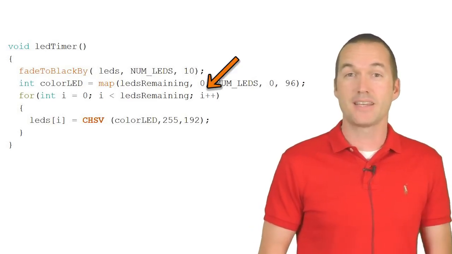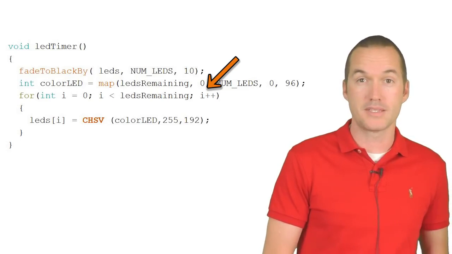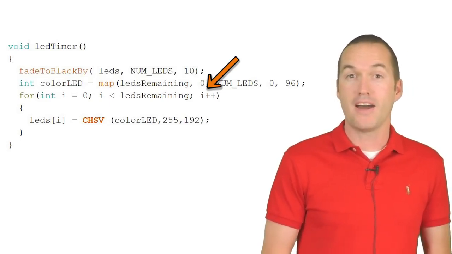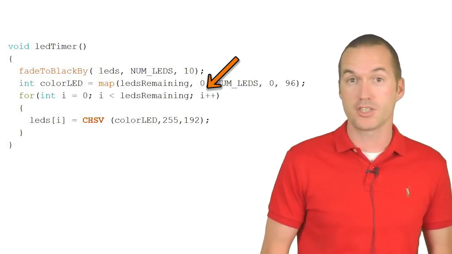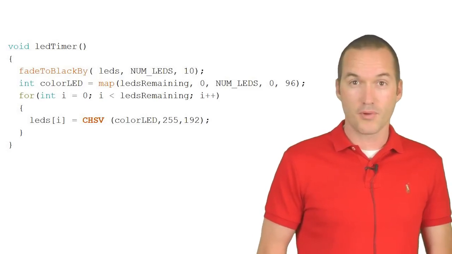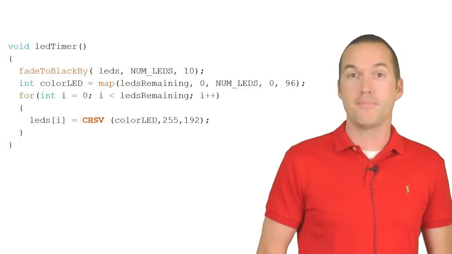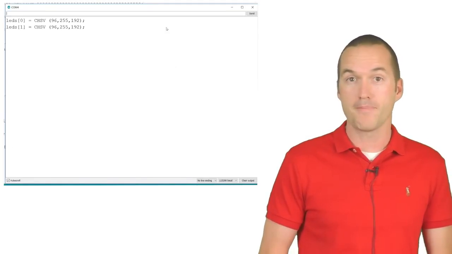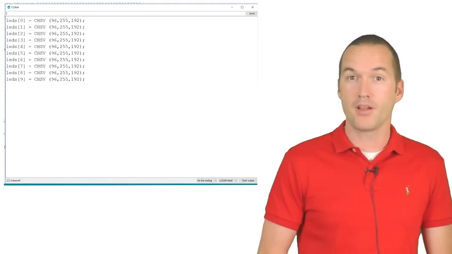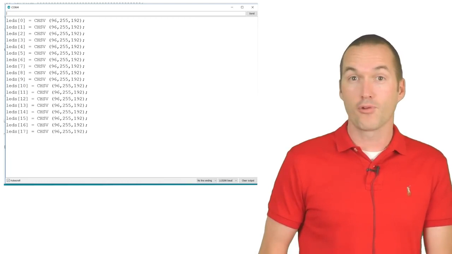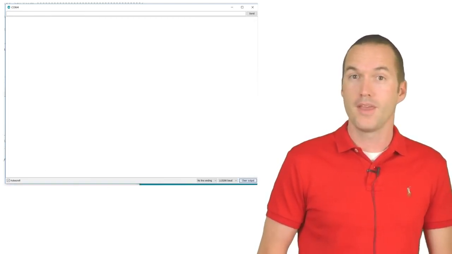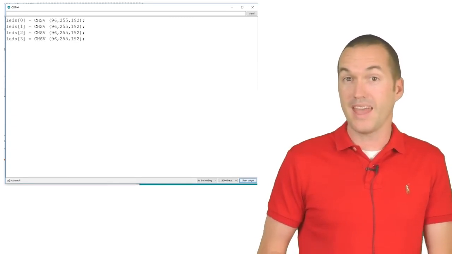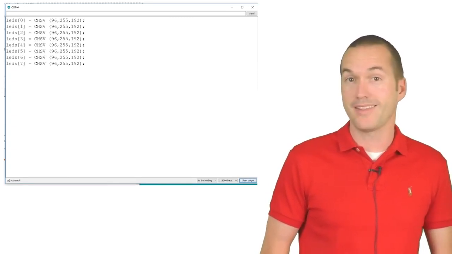And then last, you need to tell it what to do every time the loop completes. In this specific loop, I have i++, which just means to add a value of 1 to the previous value of i every time the loop finishes. You can see that each time the loop runs, it will turn on a different LED based on the value of that variable i. If the LEDs remaining variable is equal to 25, the for loop will run 25 times and turn on LEDs 0 through 24. If my LEDs remaining variable is equal to 8, it will run 8 times and turn on LEDs 0 through 7.